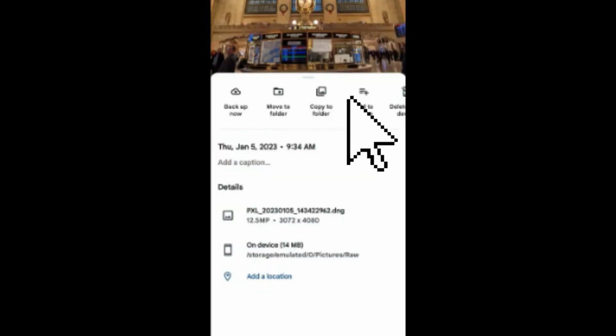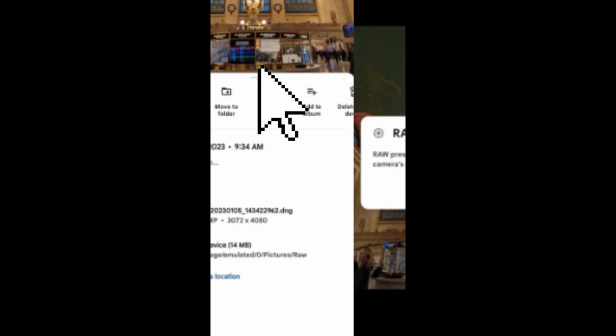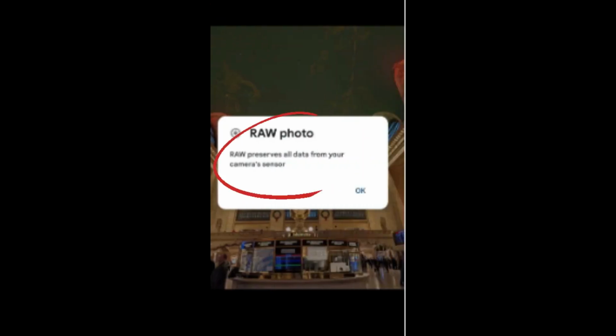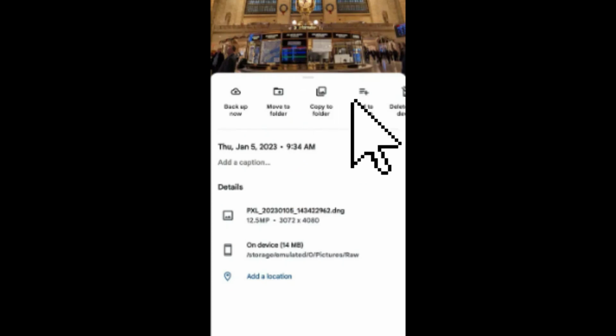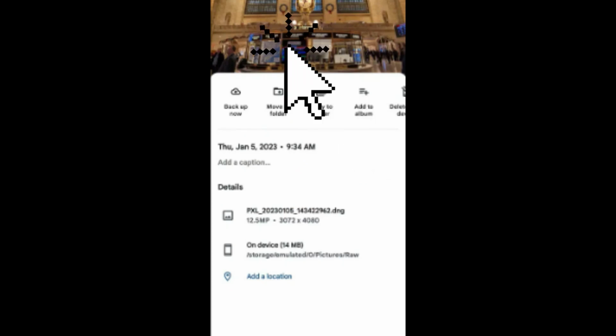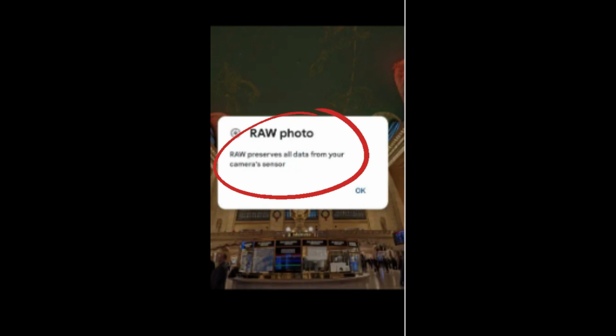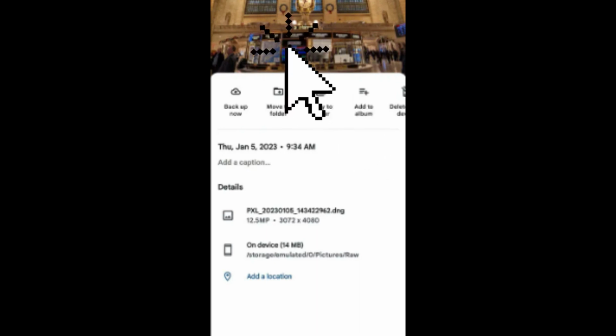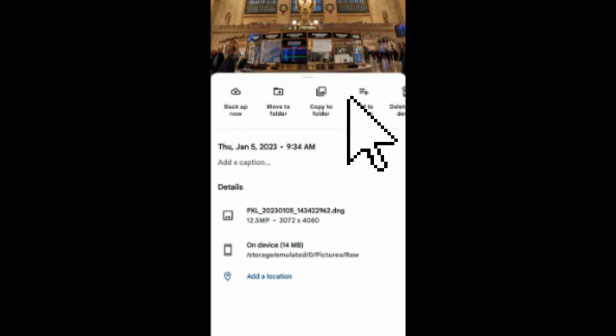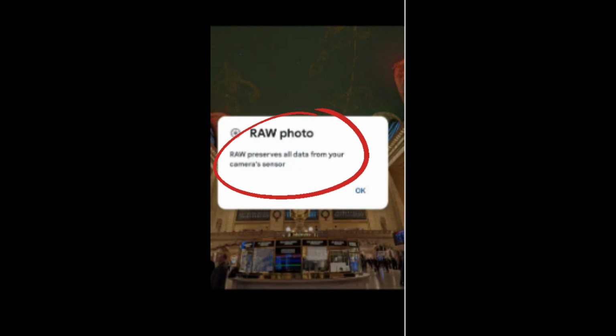Let's understand the term RAW. RAW means raw data, and lots of it. Many phone cameras automatically capture and save images as JPEG or HEIC files, which crunch down and discard some of the image data to reduce the file size. However, when you choose to capture images as RAW files, you get uncompressed and unprocessed data from the camera's sensor. Without compression, RAW images contain more detail and colors to work with. But the files can be huge.